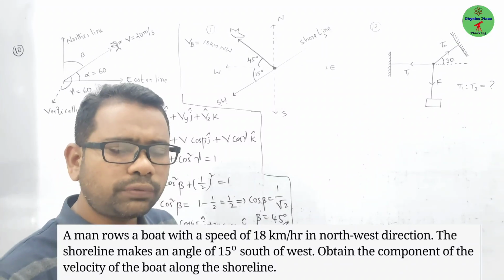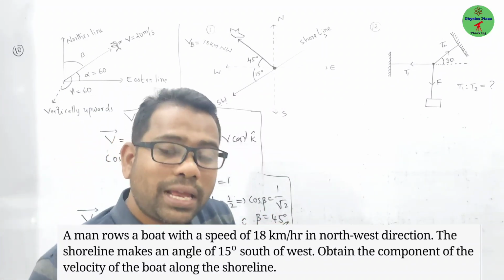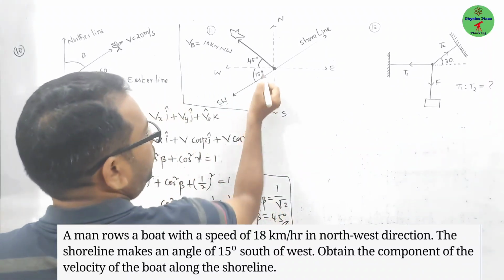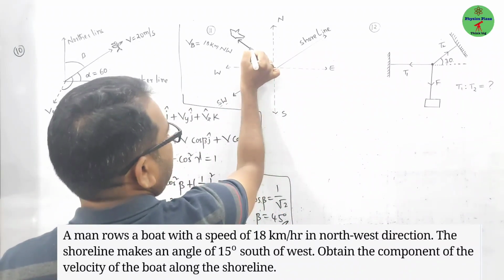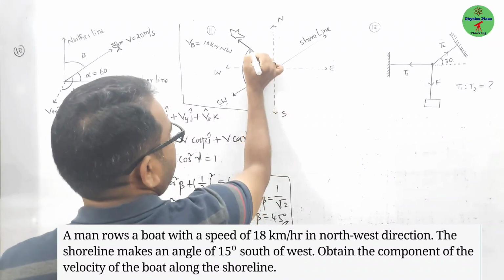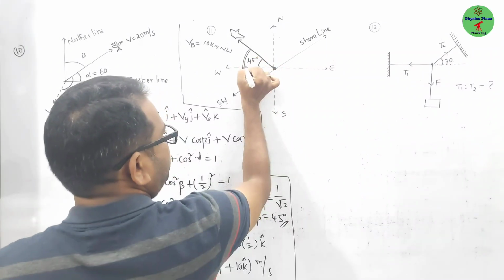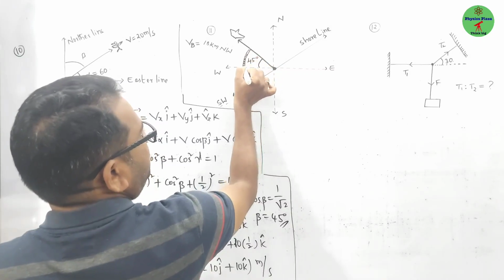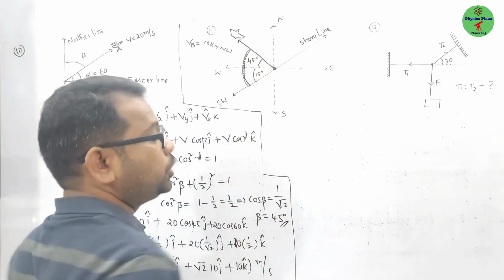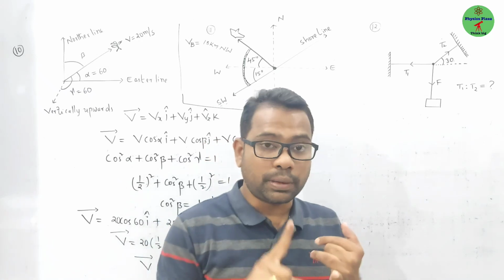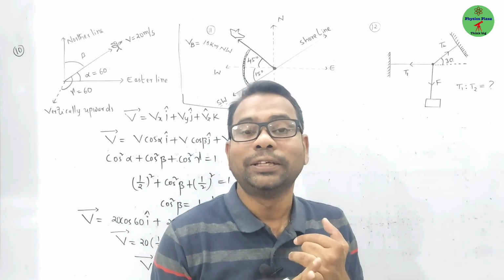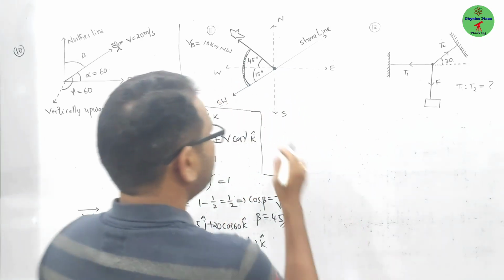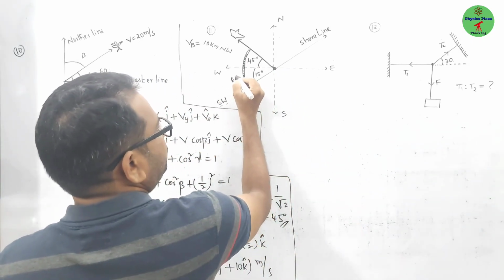So first, if you want to know that, you should know the angle made by the boat with the shoreline. First we should know that. So here it is 45 plus 15. Yes, this is the total angle made. Children, don't get confused. Let me highlight this. So this is the angle made by the boat with the shoreline. They are asking to calculate the velocity of the boat perpendicular to the shoreline and parallel to the shoreline. Then we must know the angle made by the boat with the shoreline. That is the first step, children. So 45 plus 15, yes, 60 degrees.